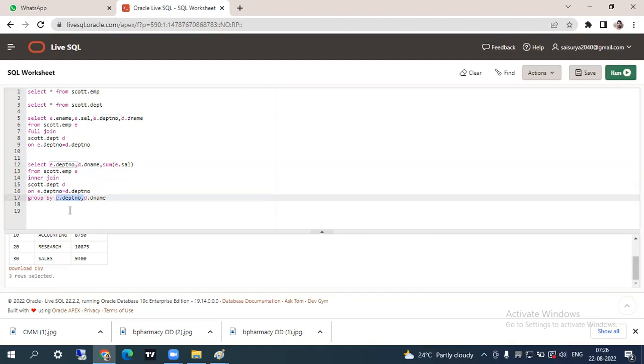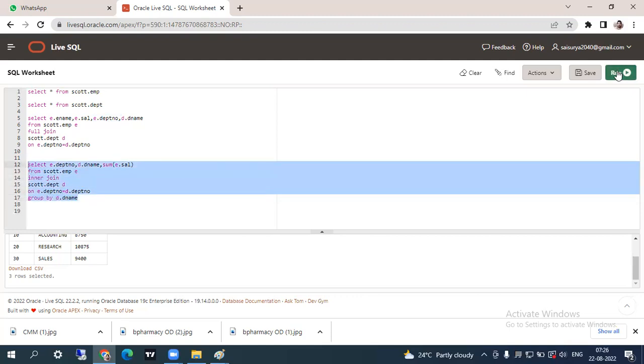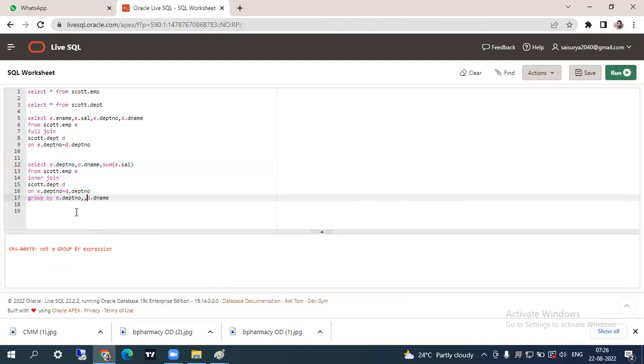I will just show you. See, whatever columns are present in the select, those should be present in group by.